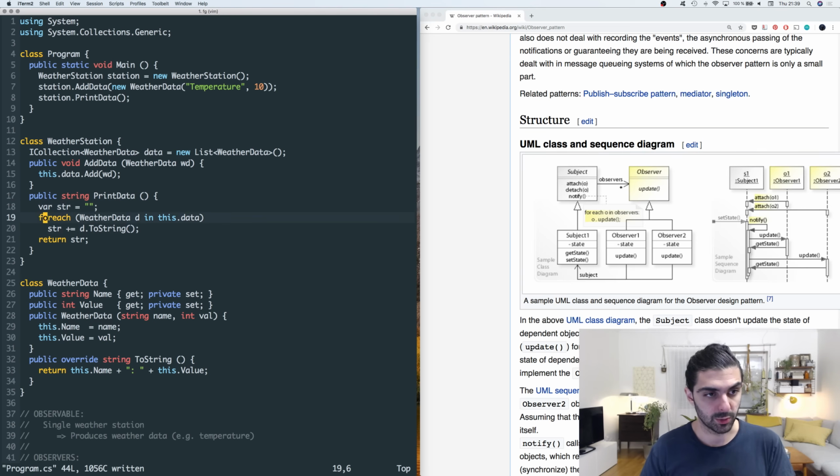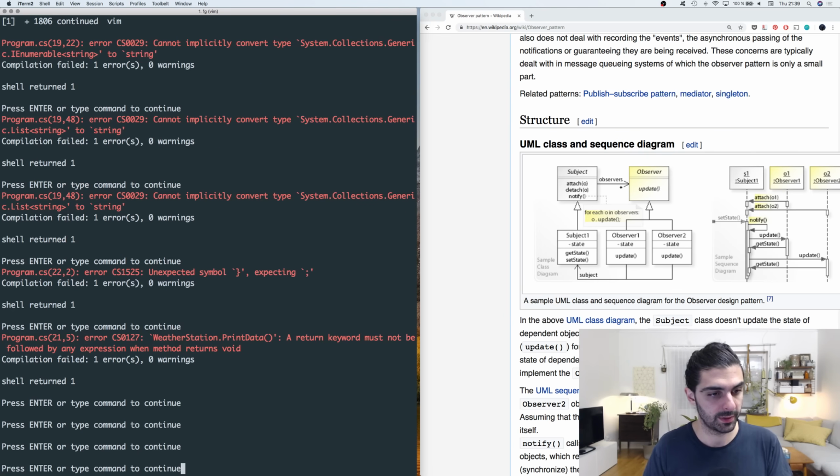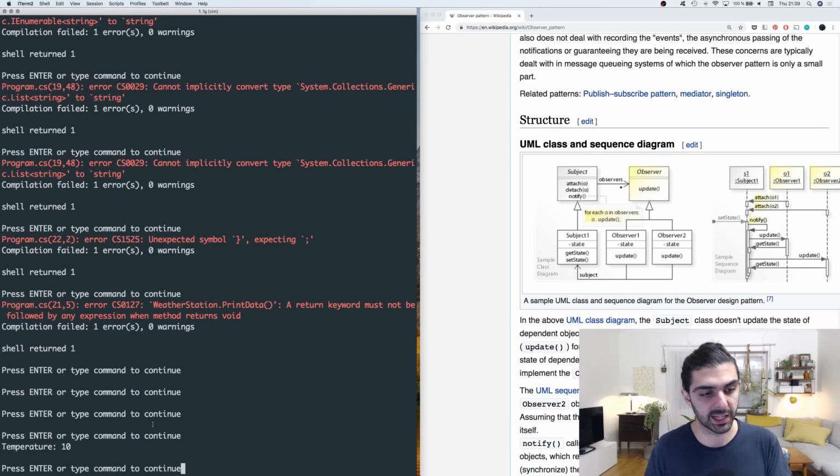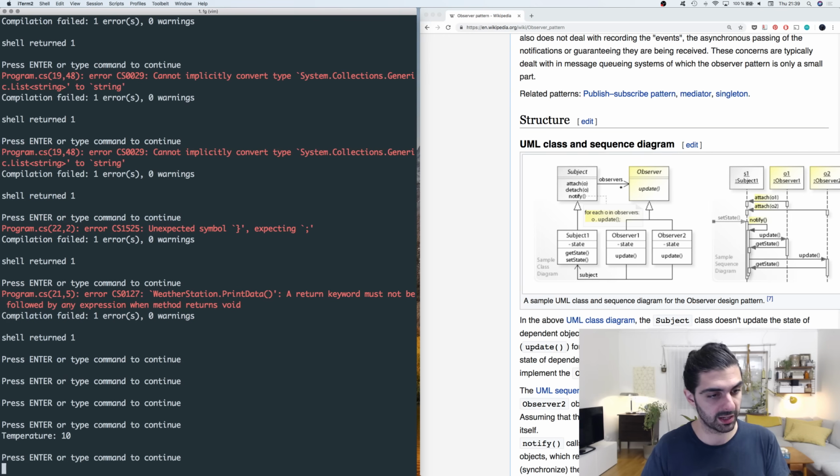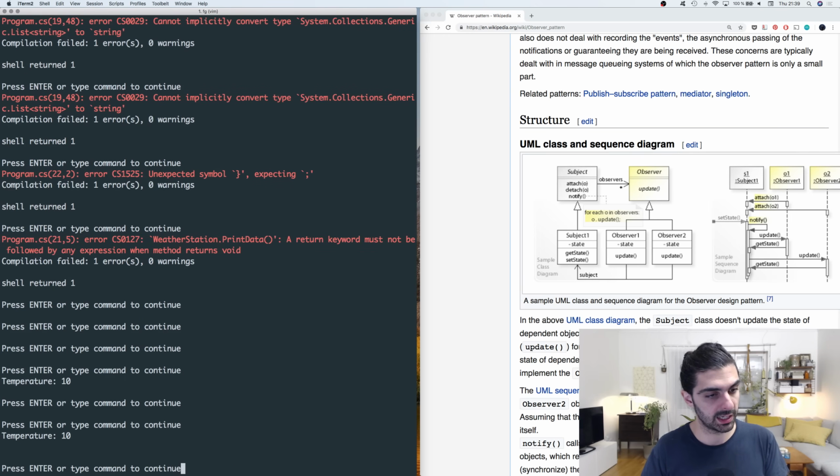Anyways, let's drop that. Okay, that works. Yeah, that compiles. Let's run that. That actually runs. Okay, so now we can say console write line, and then we just print the data. Compiles, and then we run that, and then we get temperature 10. Okay, super duper good. Actually, here I should add plus \r\n because we want to have a new line. I guess, yeah, that works.